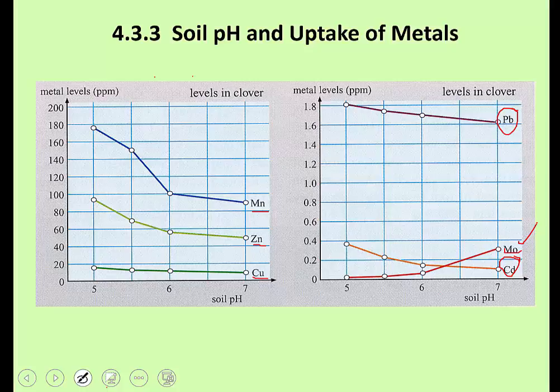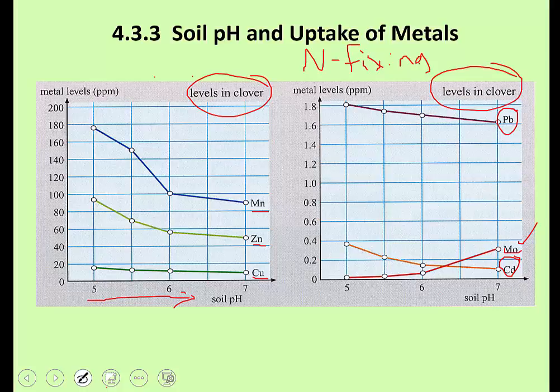It's a little bit of a weird case, but all the rest of them, you can see that as the pH becomes less acidic, it is less bioavailable. It's less available to the plants. And these are all levels that are in clover, which is a nitrogen fixing plant. And so we can see how clover does at taking that up. Now that's just an example. You could make a profile for any plant you wanted, but we're just going to look at it for clover in this case as sort of an example.